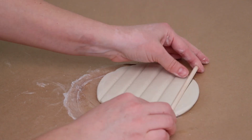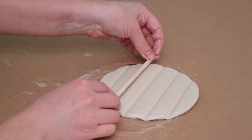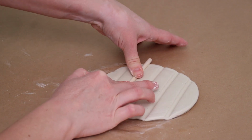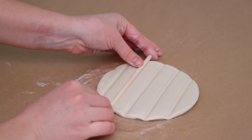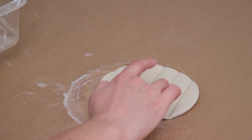I decided I wanted mine to be a little bit deeper, so I went back in and pressed down a bit harder. I added some more water to smooth out any cracks that had formed during the last step. Then I set it aside to dry overnight.